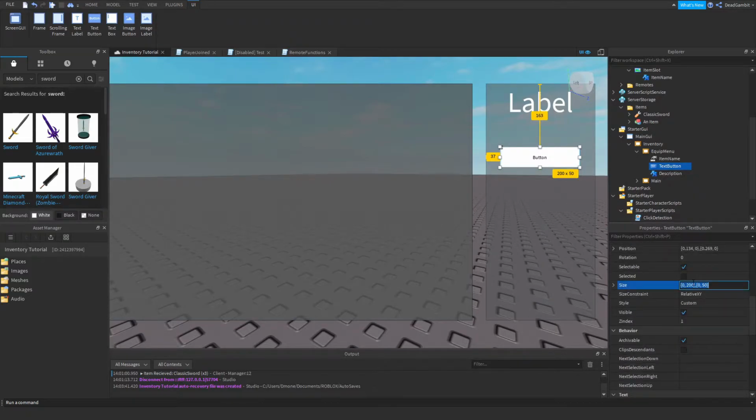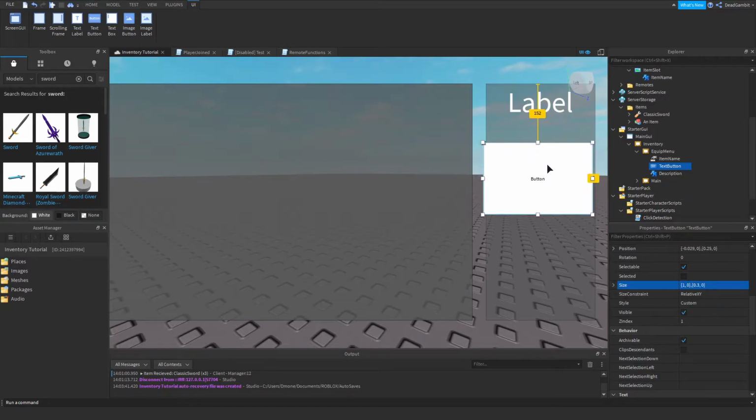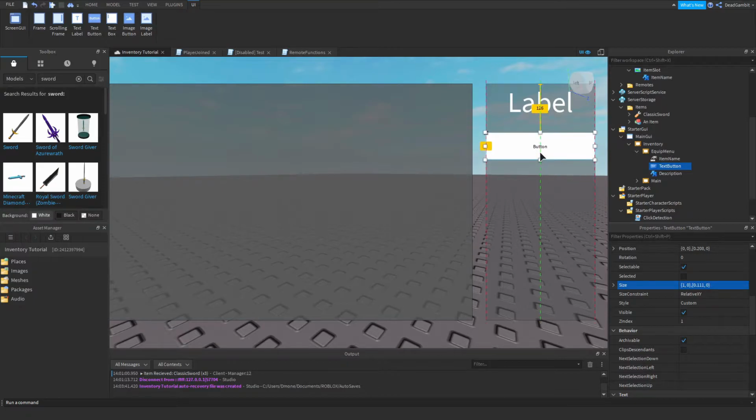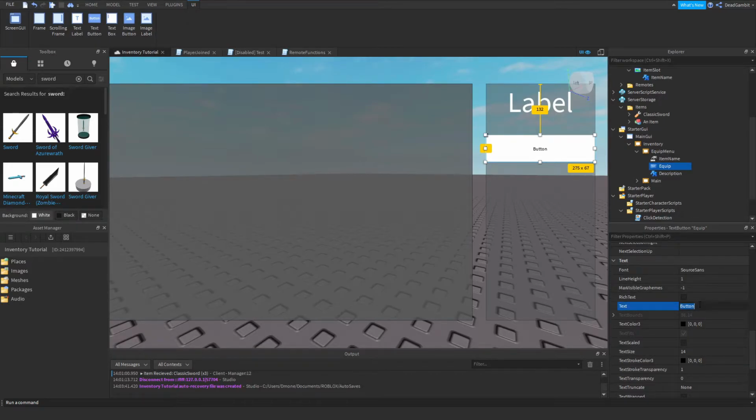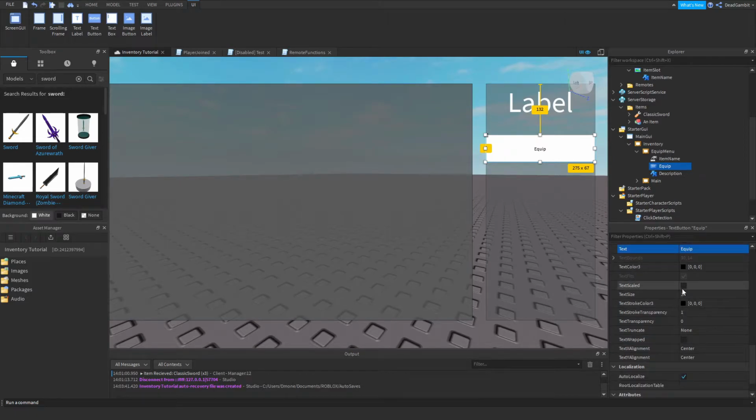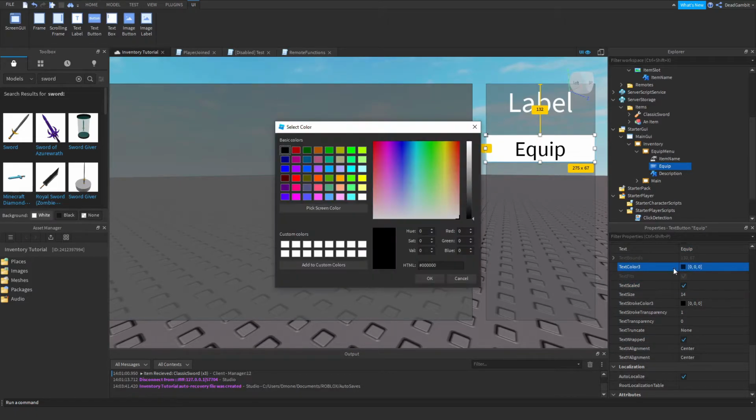We have our buttons here. Let's do 10.30. That's too big. Okay. Somewhere like here. This will be our equip, and this will act as our equip and unequip button. So for now, it's going to say equip. I'm going to have it text scaled.